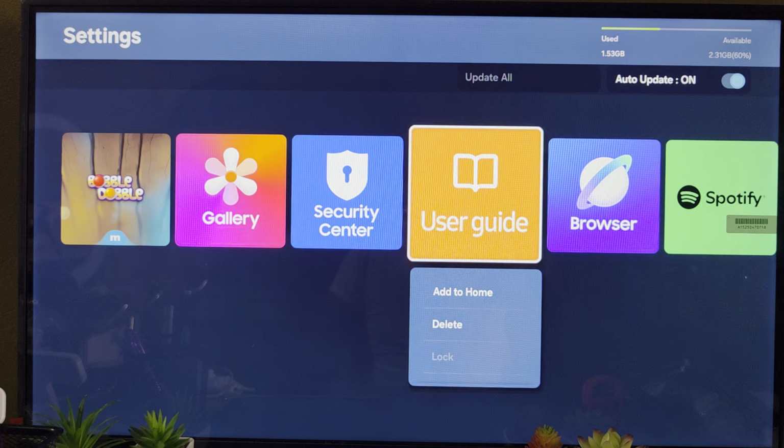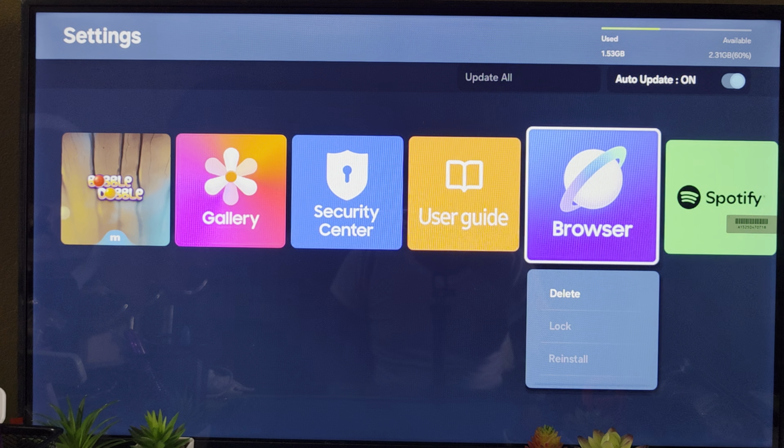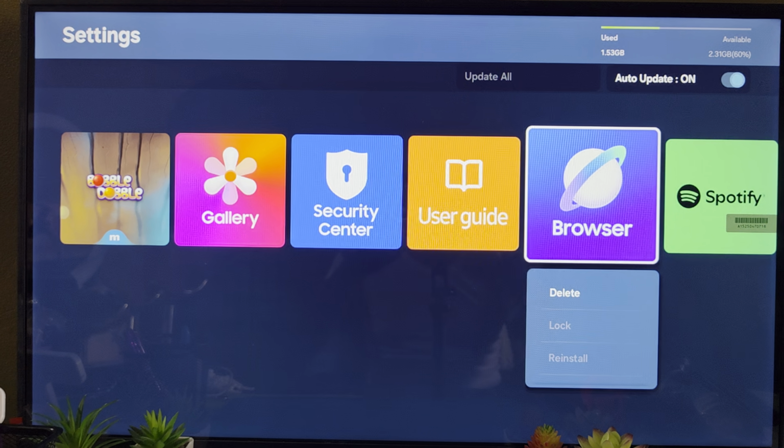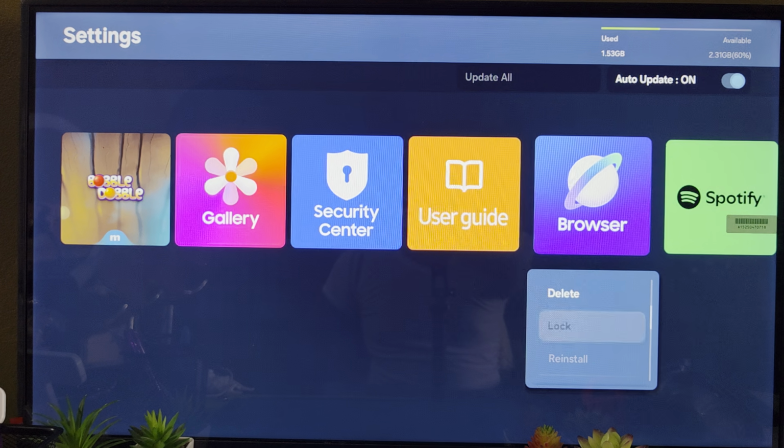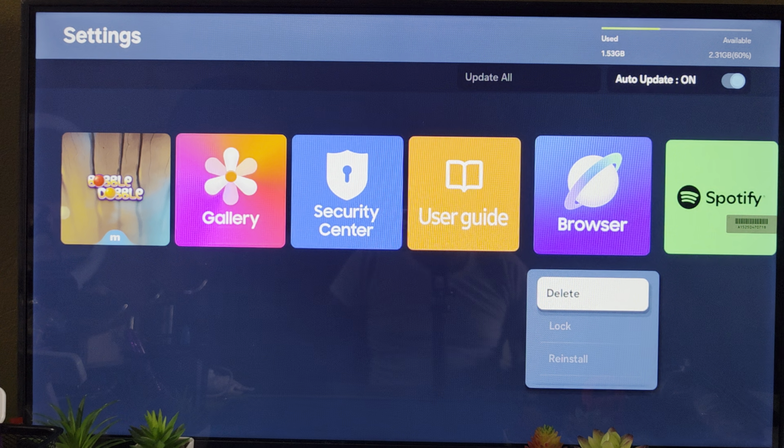From here, you're going to go to the browser itself. Now this is the browser. From here, you're going to select the options. You have several options here, guys. If it allows it, and you're having issues, you can try to reinstall. This is not available right now for this. So the other option would be to go ahead and delete. What we're going to do is a complete uninstall.